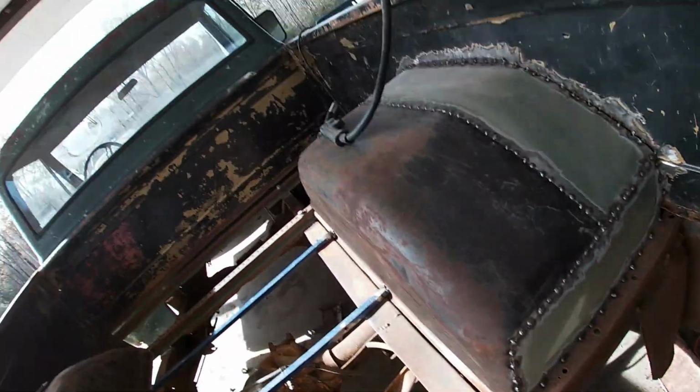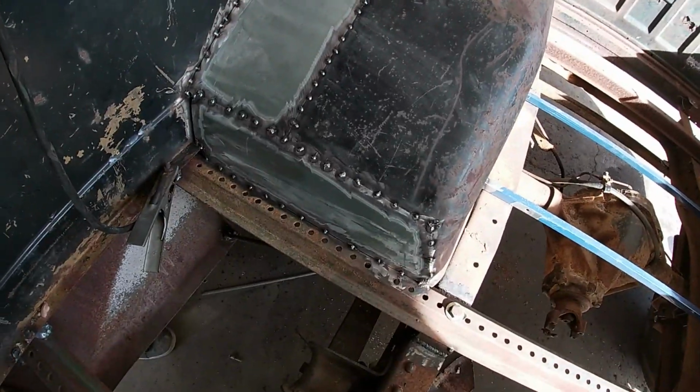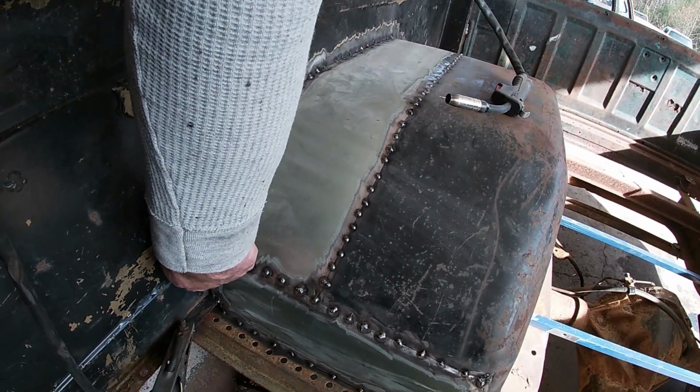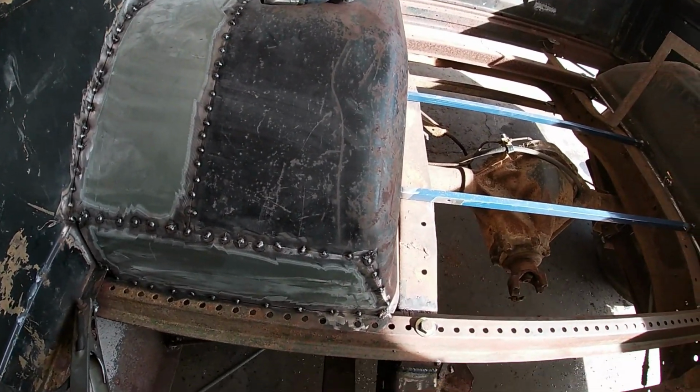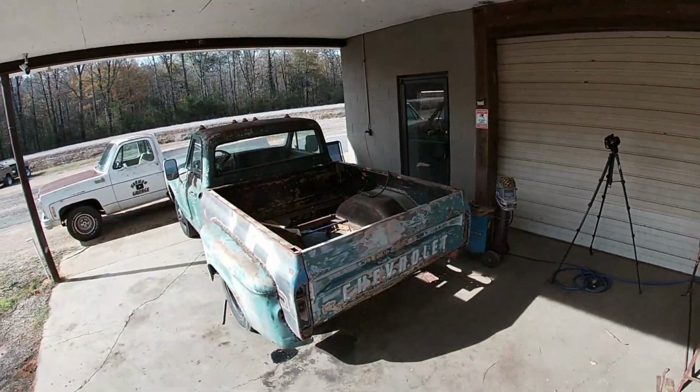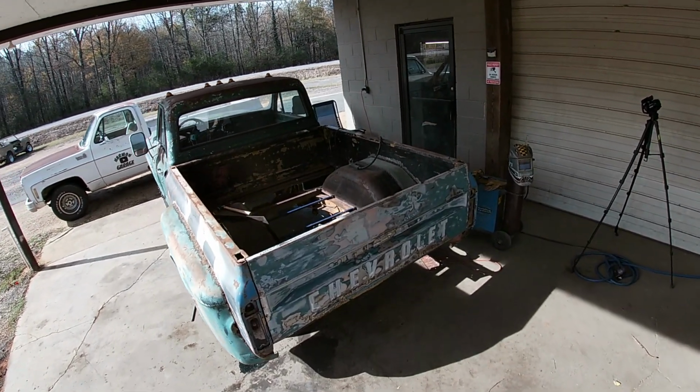So I made it that far, and I'm gonna be honest with you, I kind of just got in the groove and was going at it, and I was able to use part of the template from the back, which I got a piece here I'm gonna have to fill, but I was able to use pretty much the template from the back, cut it out, got it tacked in up here. So from 50 foot away, which I'll show you, it'll just take me a second to walk over there. No, I'm just playing. But hey, look, from back here, it's got a fender in it. An inner fender, wheel tub, whatever you want to call it, in there. And personally, I don't think it looks that bad.